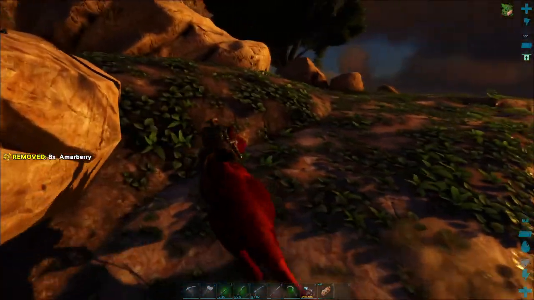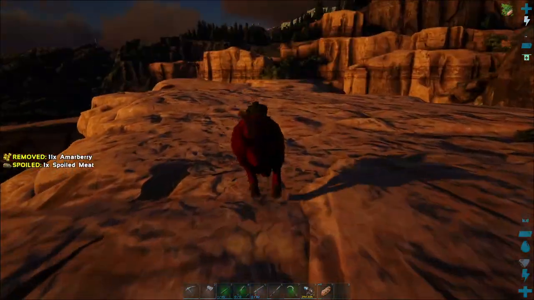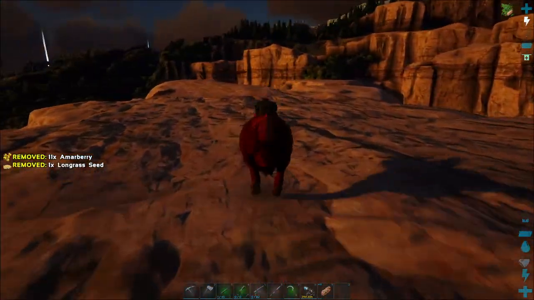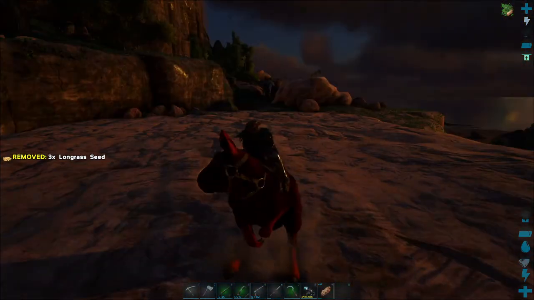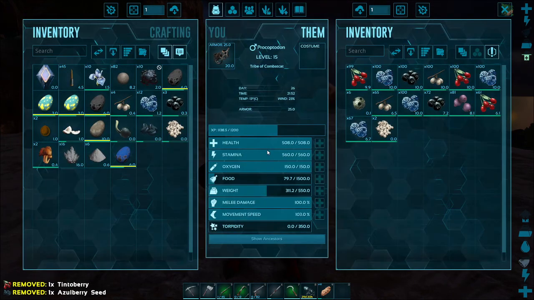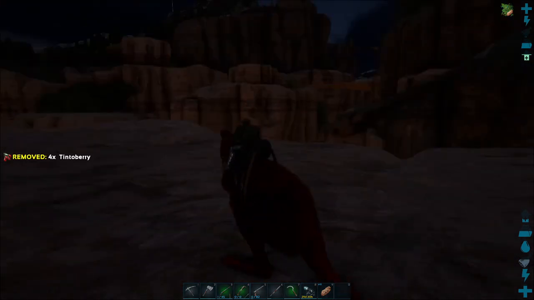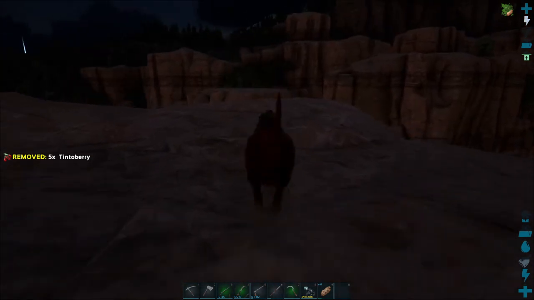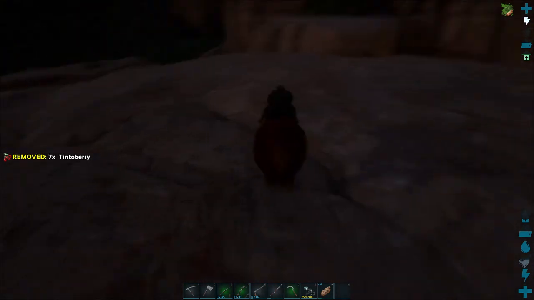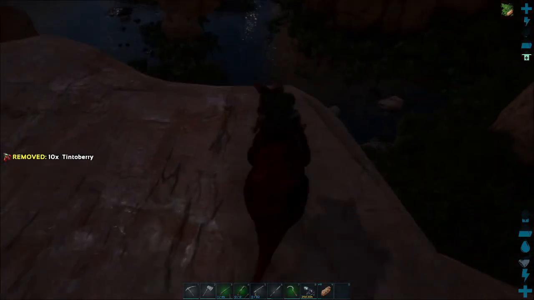I kind of don't want to jump off the edge there. I mean, I can just walk away. Pretty much, right? Yeah. They're pretty slow. Fertilized Diplo egg. Alright, cool. Bye, Diplos. I didn't know if they did damage or not. I didn't know if they were different to normal Diplos in Ark.